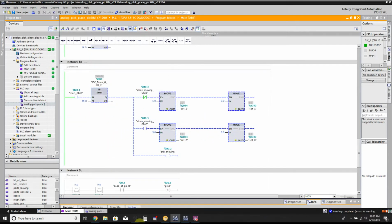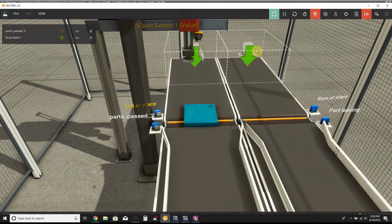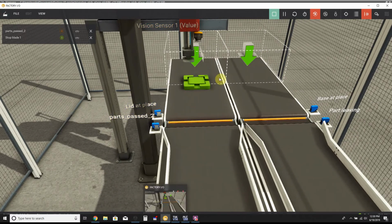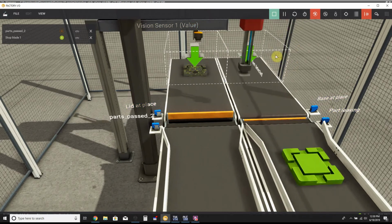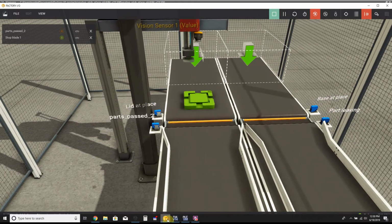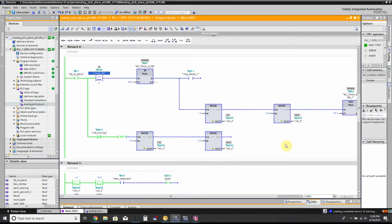Shifting from grabbing, going down and going to the right, I'm timing everything so it'll go smoothly instead of all jaggedy. I literally had to time down, wait, and go back over there. That's pretty much what all these timers are for. You won't have to do this if you have an actual robot pendant or a real robot arm. You just teach the point, but I have to do this in virtual reality on the 3D games.